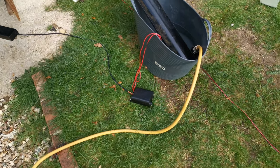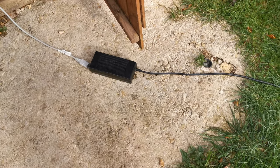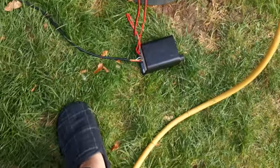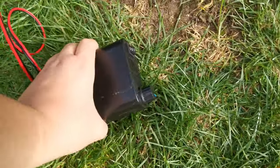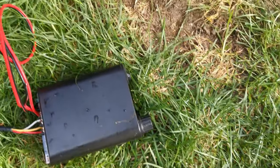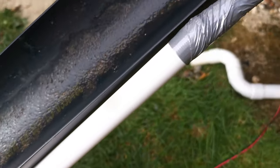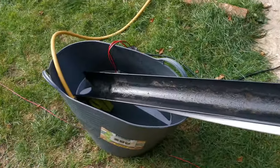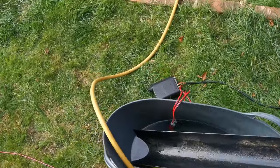Okay, so just to walk through the setup. Got power brick there, just providing power for it. So that does 12 volts, 20 amps, roughly. And I've just got this speed controller thing, so you can change the direction and the speed. The pump is in there underneath. There you go, it's there. And it's pumping up through this white tube, and then it comes out the top here and runs all the way back in.